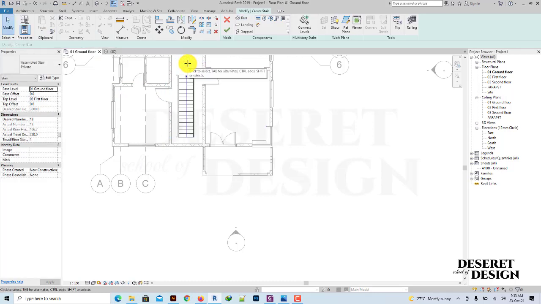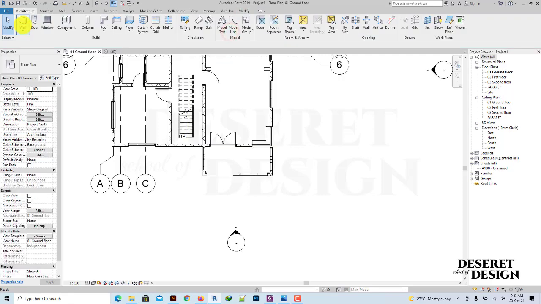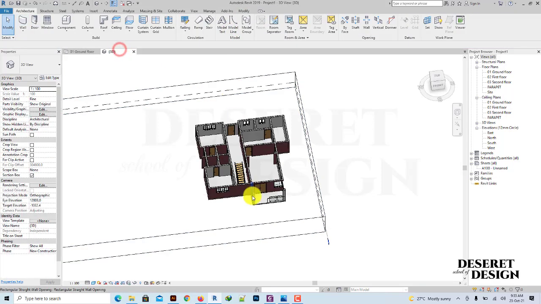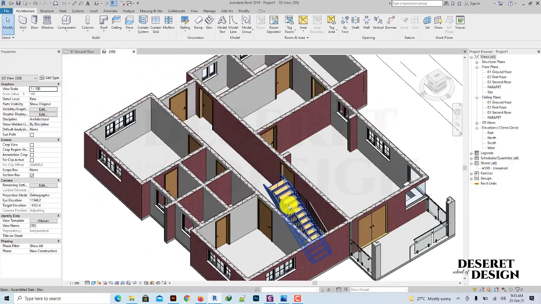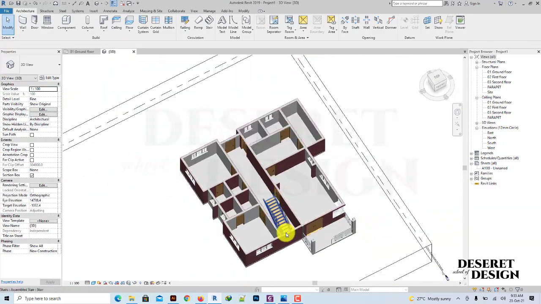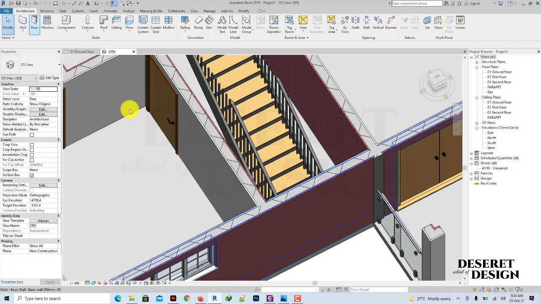I've placed a straight flight stair to the next floor. So I have to accept if this is what I want. Let me go to 3D here. We have our straight flight stairs to the next floor.